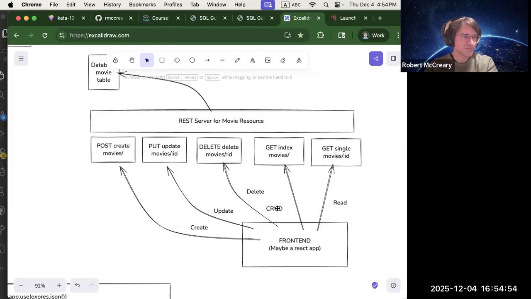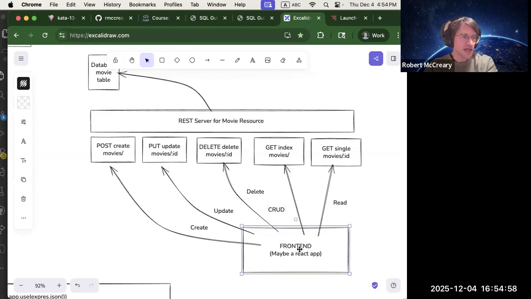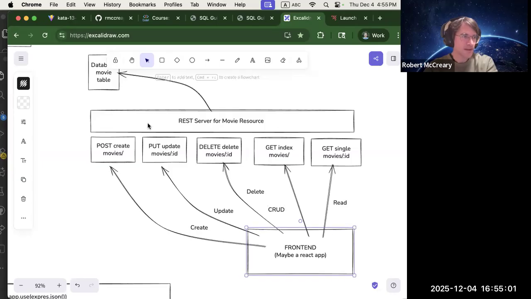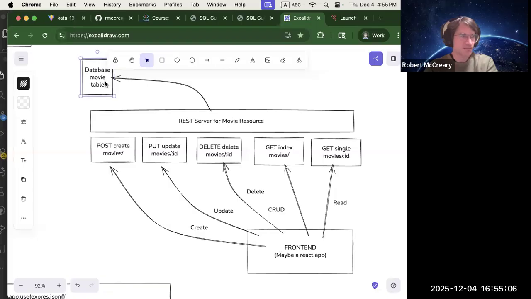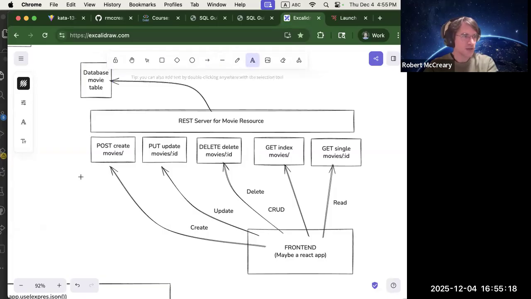Okay, what else? So this is abstracted away, and this is the database over here. And you could swap out the database. You can write the database later, so you can do things independently. It's called decoupling. And the communication between these is via HTTP request and response at a high level.